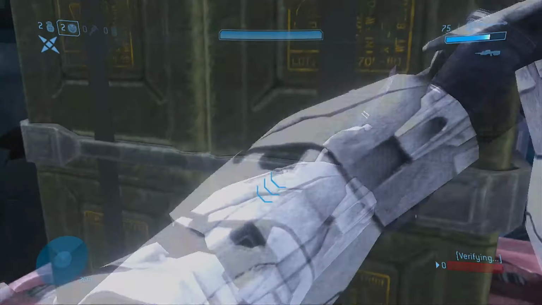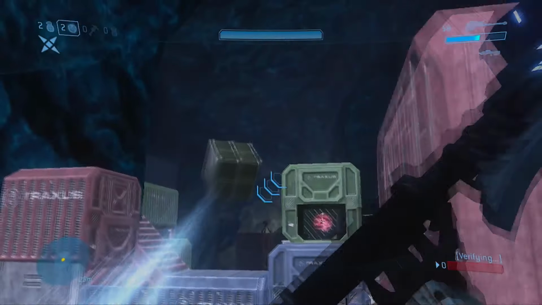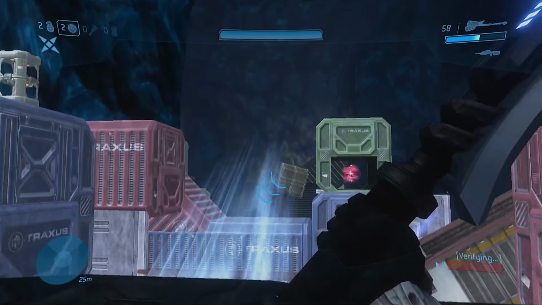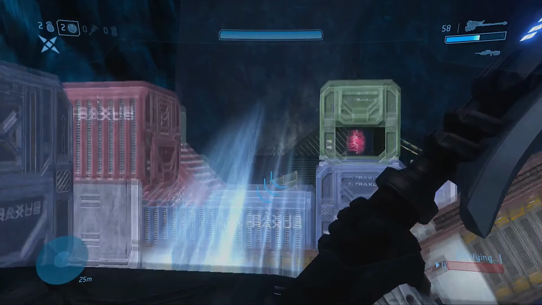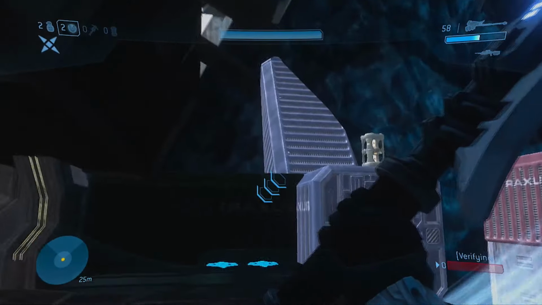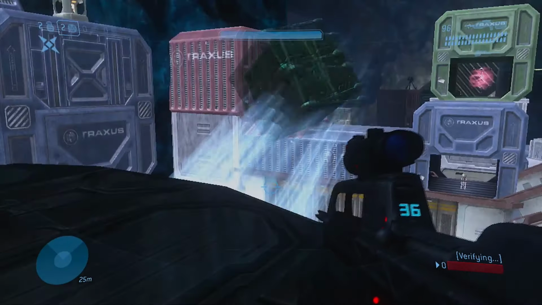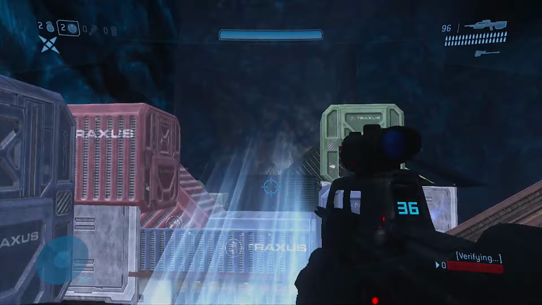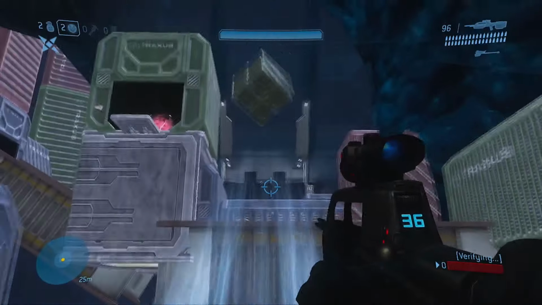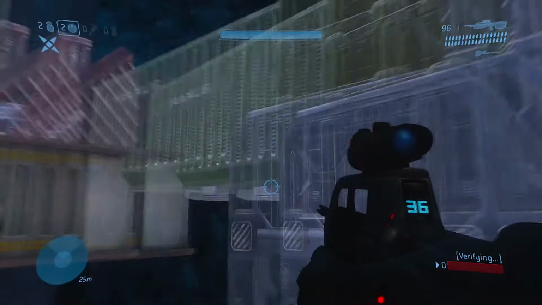Let's knock this other crate in. See if we can get a good one. There we go, that's pretty nice. Oh my god. Yeah, that's really good. I purposely put those right here to get the crate to land back into the lift. Wow, look at that go. Let's see if we can kill ourselves. Oh shit. Alright. I despawned.